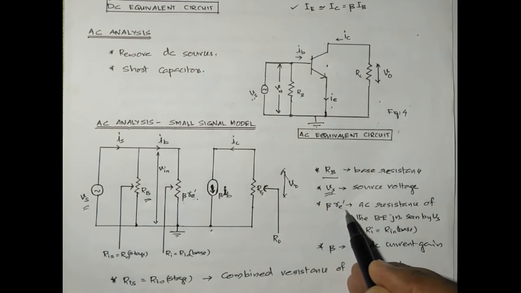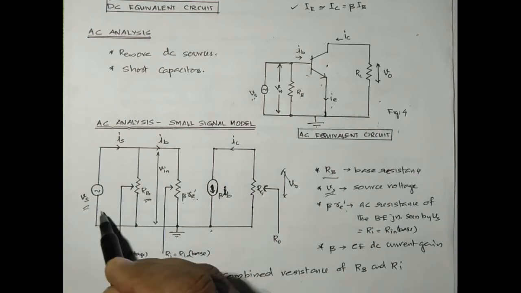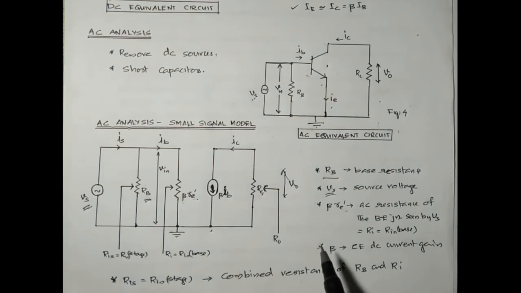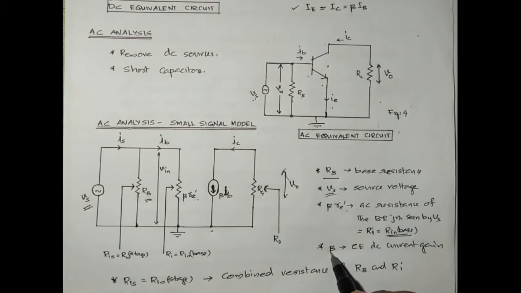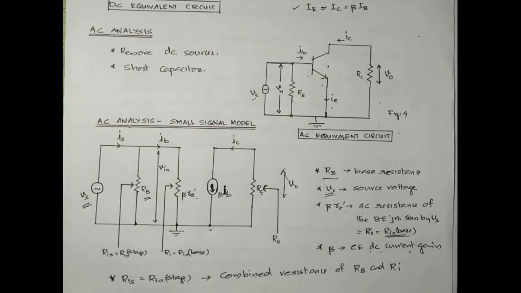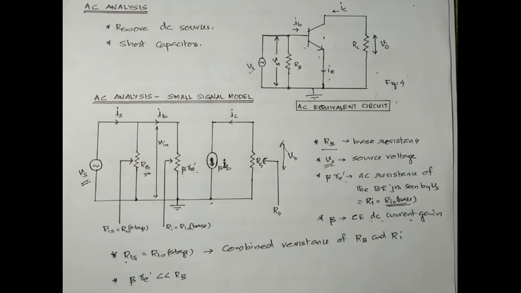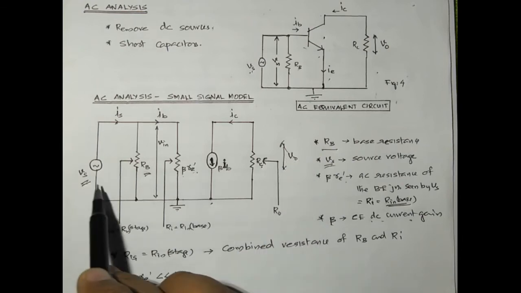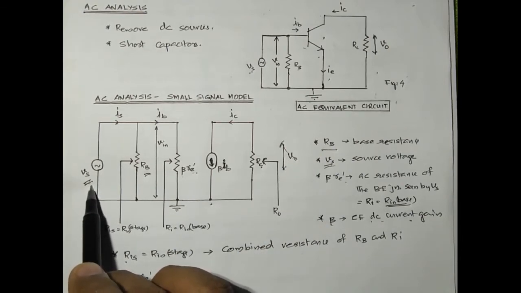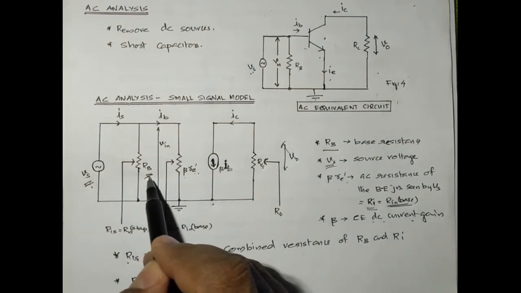Beta Re prime is the AC resistance of the base emitter junction, which is seen by this AC signal Vs. This is also represented by the symbol Ri or R in base. Then we have beta, which is the common emitter DC current gain that we have already discussed. Then there's another term, RIS. The beta Re prime represents the AC resistance of the emitter base region seen by the input signal. This resistance, which is known as the input resistance Ri, does not include the effect of the biasing resistor Rb.